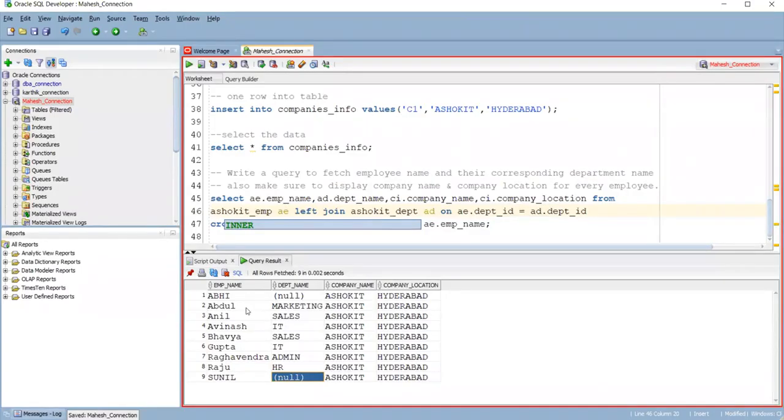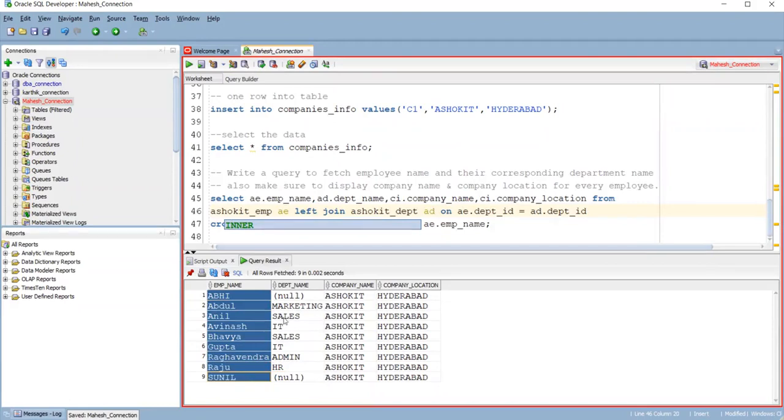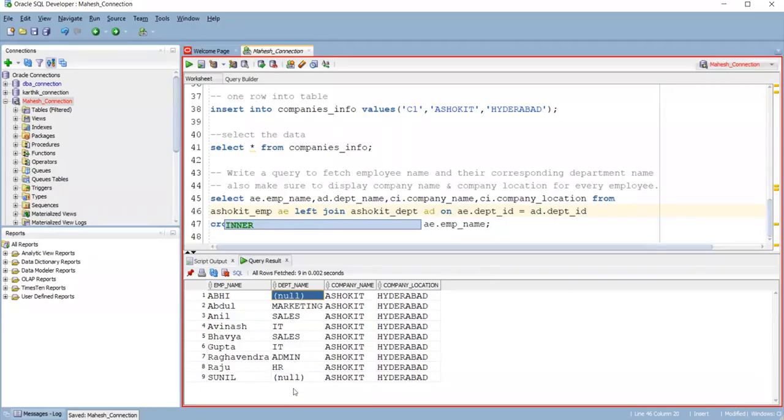Right now I'm getting all the employees from the list. Some of the employees don't have any department. So whoever doesn't have a department, I would like to add a string called No department. Can I add it or not? Try to think for a minute.